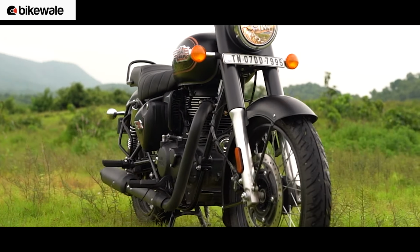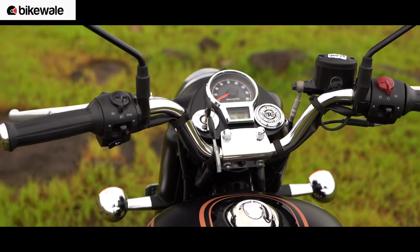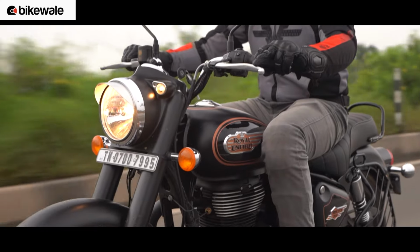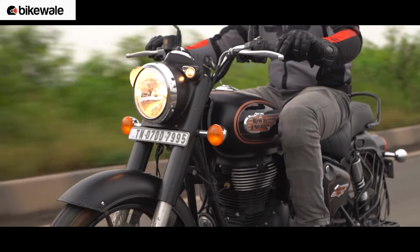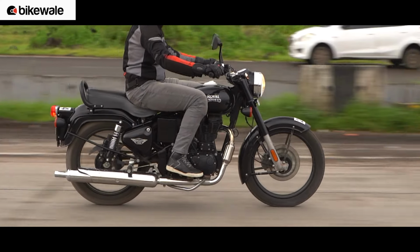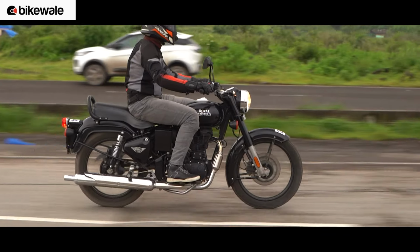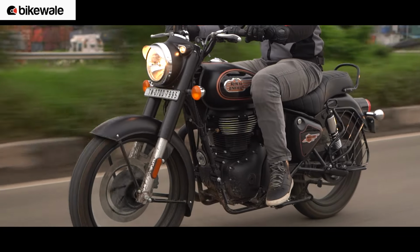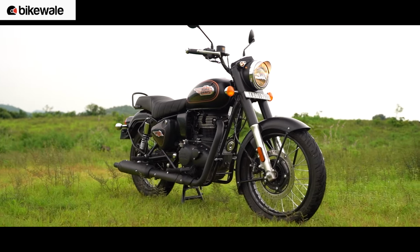On the new model, the wires are more neatly tucked away, the quality of switchgear is better, the tactility of buttons is better, and the overall quality and noise levels, or NVH levels, are also better controlled on the new model. On the older model, as you approach speeds of, let's say, 70 kmph, you hear a lot of mechanical noises, sort of rattling noises, which is not the case on the new model. You only hear the engine sound and nothing else. So the new Bullet feels upmarket in almost every aspect, be it quality, precision, or fit and finish, and even the paint quality.